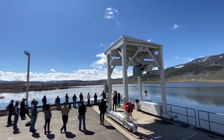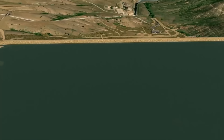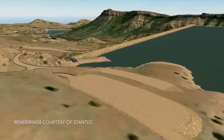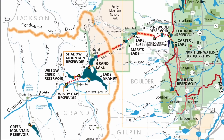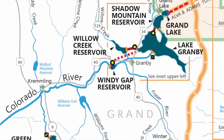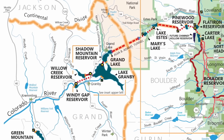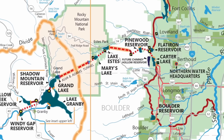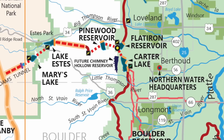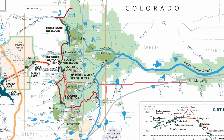The dam's location near the CBT project infrastructure was carefully chosen. The primary water source is the Windy Gap Reservoir on the west slope. From Windy Gap, water is collected and pumped 6 miles through a piping system to Lake Granby. There, the CBT infrastructure takes over, moving the water through Shadow Mountain Reservoir and Grand Lake to the Adams Tunnel. The water then travels 13.1 miles through the tunnel, passing four reservoirs and three power plants, before finally reaching the Chimney Hollow Reservoir.